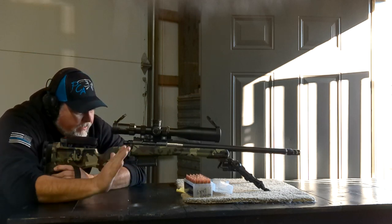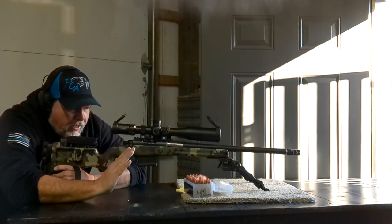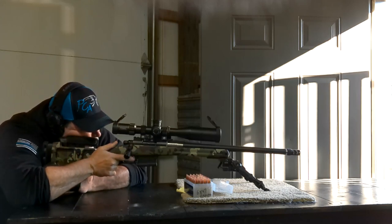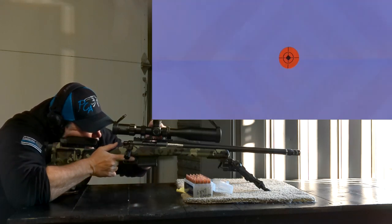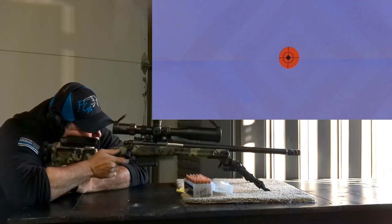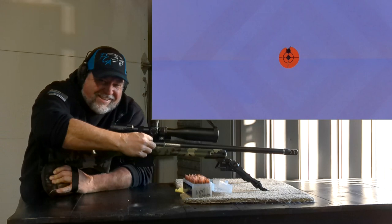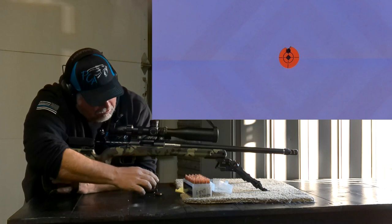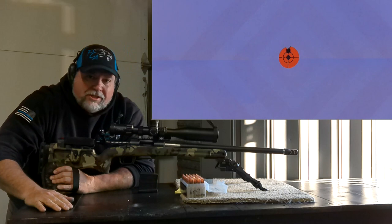So it's a cold bore. Gun hadn't been shot at all today. These are some rounds I've been working with here. This is 3 times fired brass. Here we go. That was pretty much center, just a little bit high of center.